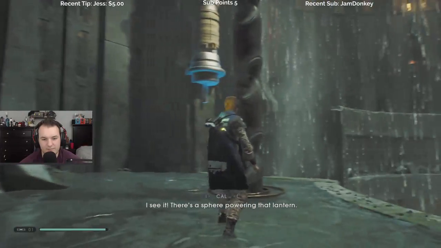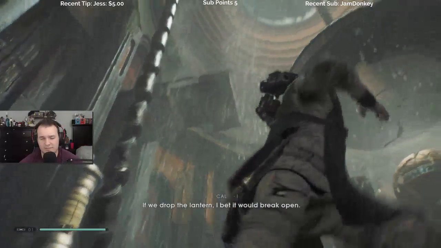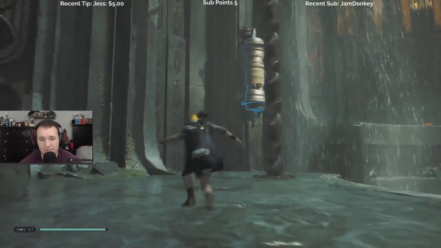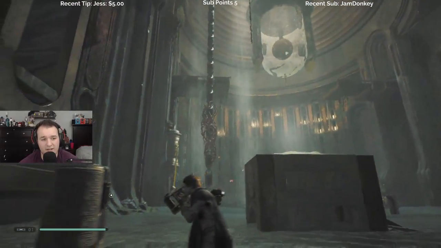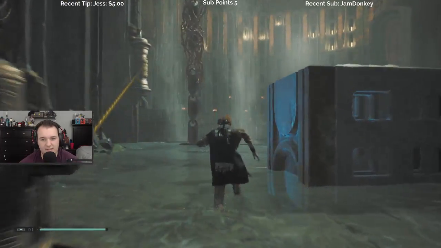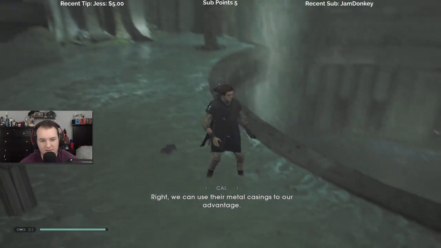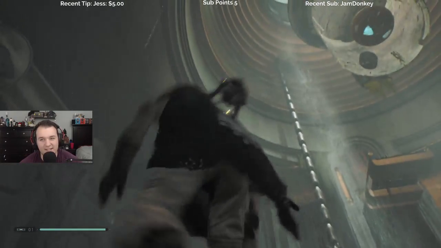I see it. There's a sphere powering that lantern. If we dropped the lantern, I bet it would break open. Vines? They're the only thing holding that chain together. Yeah, I see that. Like, right there. So there's the vines. Got that. How can we stop the candles from getting doused? Right, we can use their metal casings to our advantage.